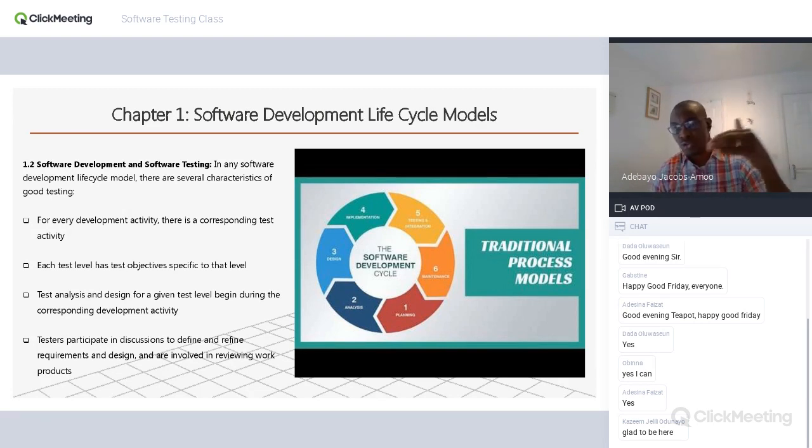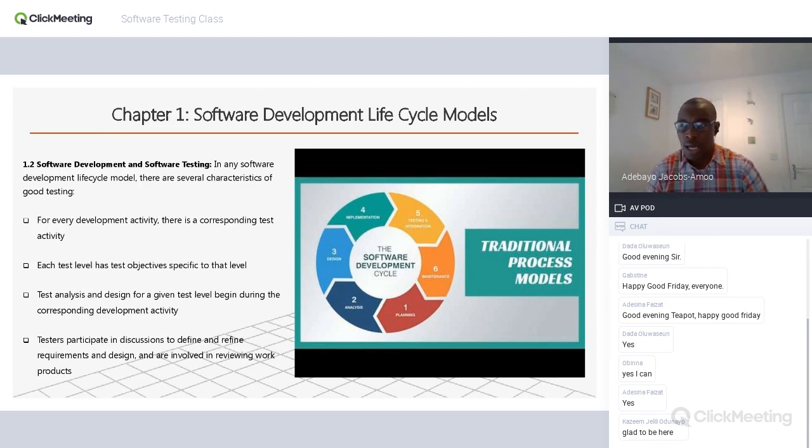It has to go from 1 to 2 to 3 to 4, and so on and so forth. Same thing with software development. Now, if you look at this diagram that I've put on here, you would see one is planning. Okay. Now, you need to understand something. This happens in this sequence, but not necessarily in all projects. Some projects merge some of this together, but fundamentally, you need to understand that this is how things happen.